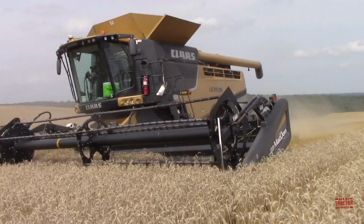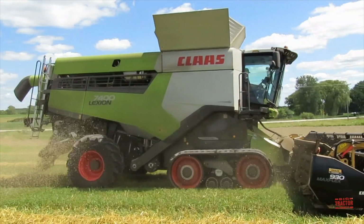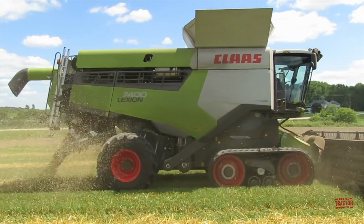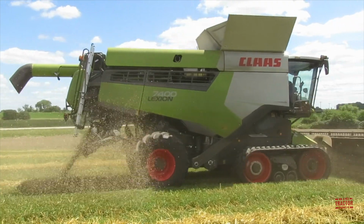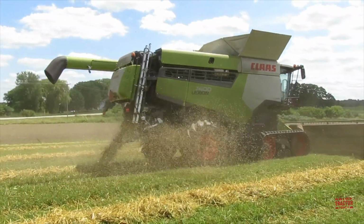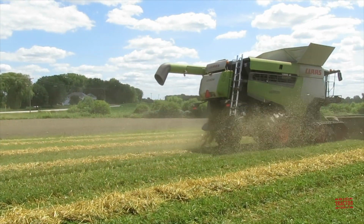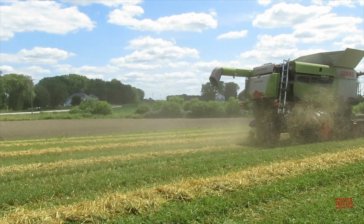CLAAS is CLAAS. It's not yellow and black. It's green, white, and red. And it's a global brand strategy, and we had to adhere to that. And it was time. Well, and you sell a lot of hay and forage equipment, tractors now in the United States. It's good family styling. It's pretty exciting to see. But these combines have been here now for 21 years. That's right. First one you were just telling me sold right here in Kentucky. Yep, that's right. Just down the road from where we're at here in Madisonville.